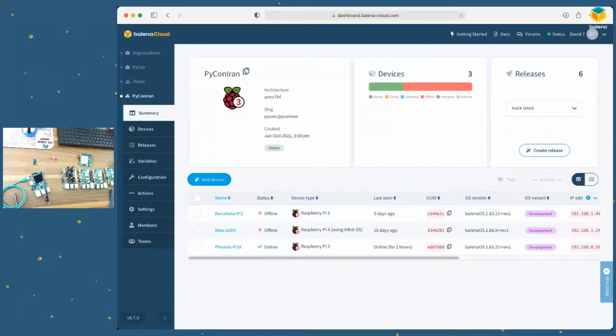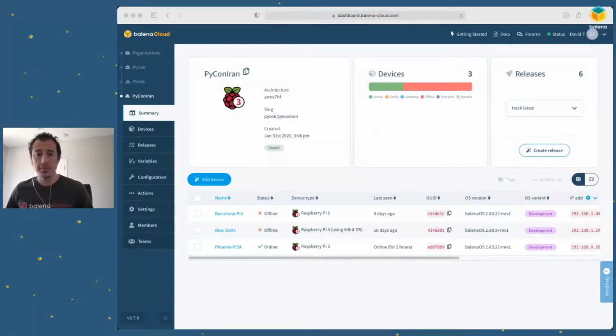And now that this is here, I'll bring the camera back to me as well. There we go. Now, Ubuntu is on my other monitor.